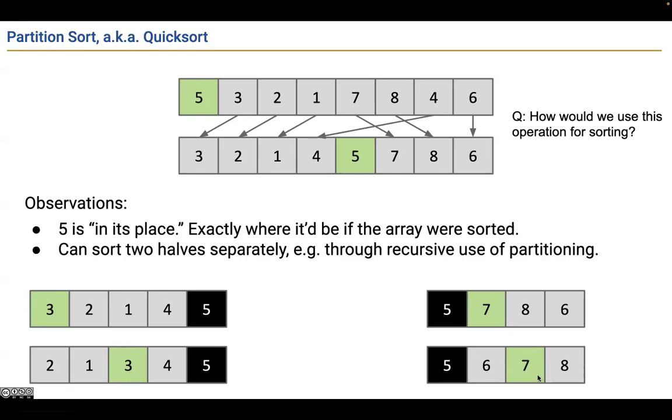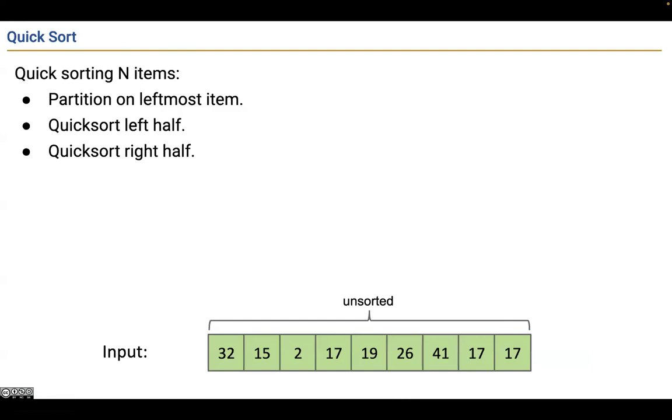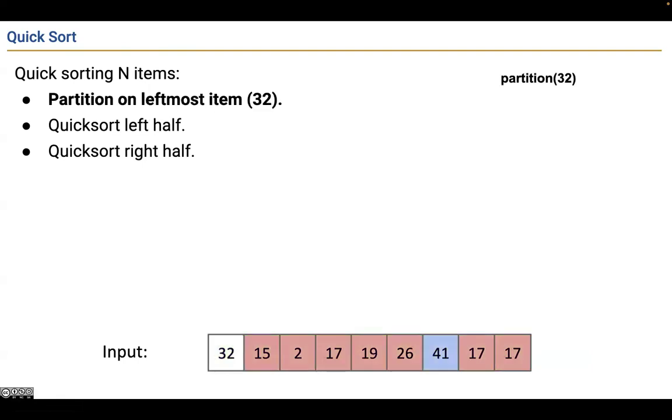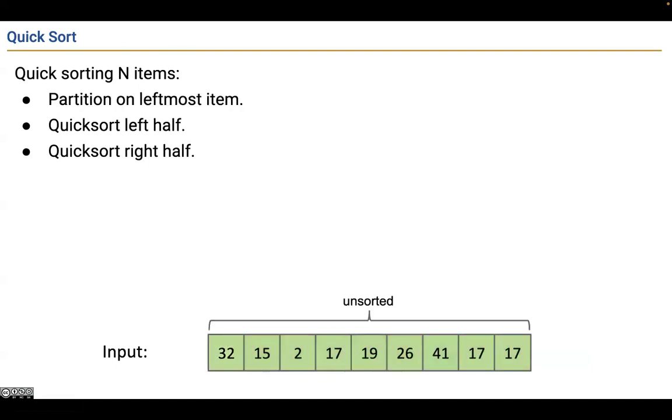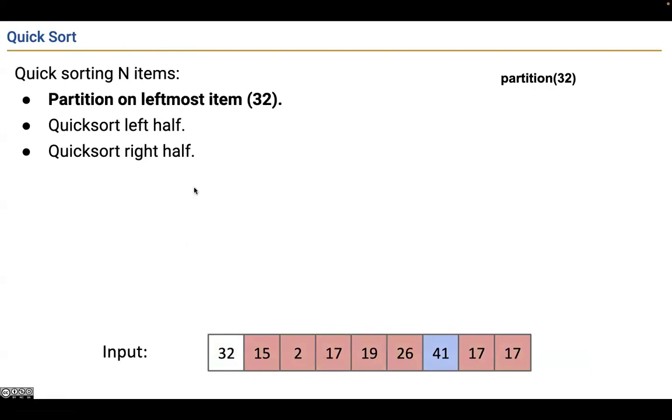That's Quicksort. It's based on partitions. So you partition. For now, we'll choose the leftmost item. Later, I'll show you, don't tell the other guys, something cooler. And then I'll quicksort the left half, and I'll quicksort the right half. So just to see it in action one more time, and then you can stop me for thoughts or questions.